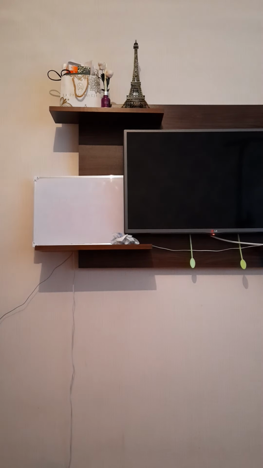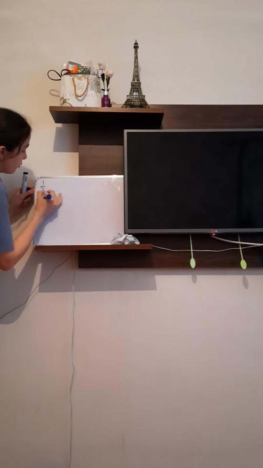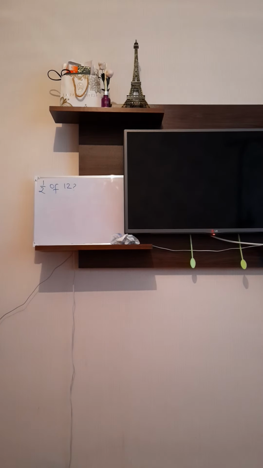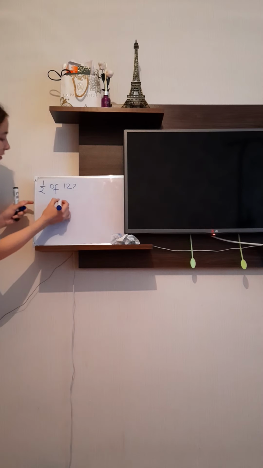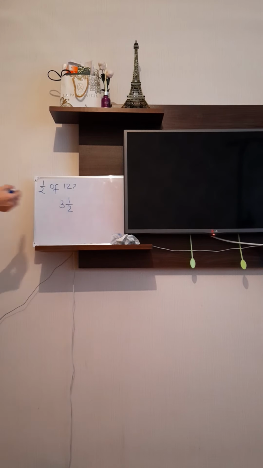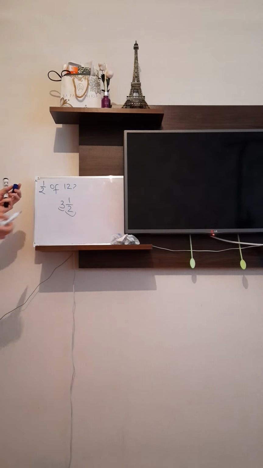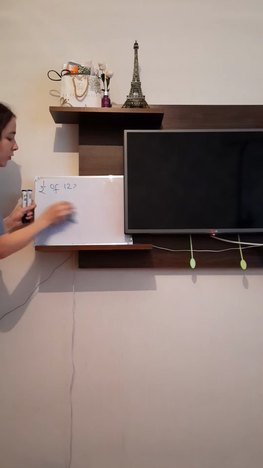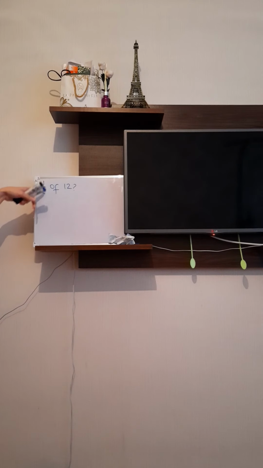Okay, what does fractions of shapes and numbers mean? For example, I write 1 out of 2 of 12. You can also see in my presentation, we have one question. What does 1 out of 2 of 12 mean? When we were learning the mixed numbers, we said that, for example, if I write 3 and 1 out of 2, we can read it as 3 and 1 half. Yes, 1 out of 2 means 1 half. Now you can already know what 1 out of 2 of 12 is.